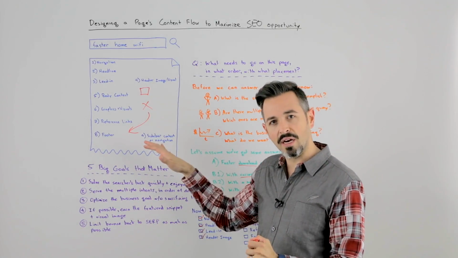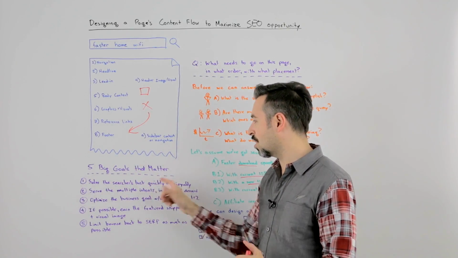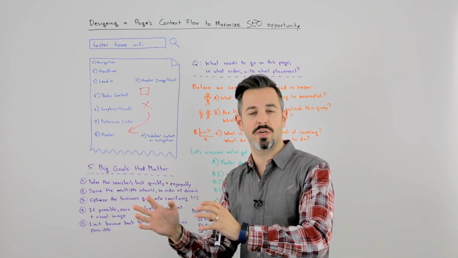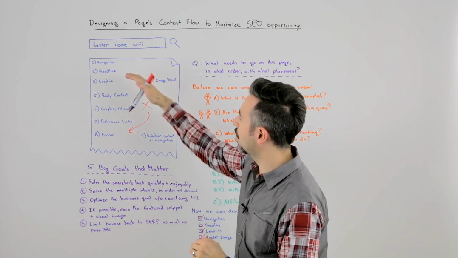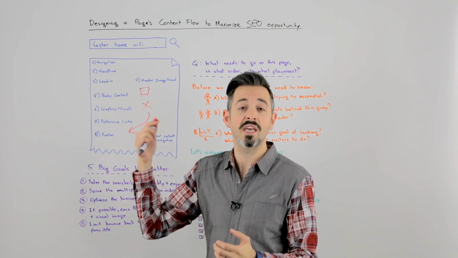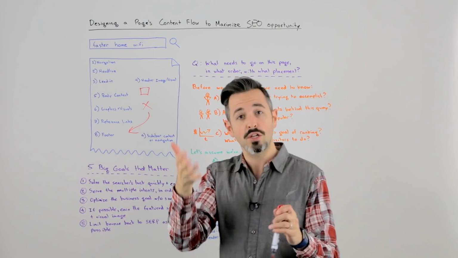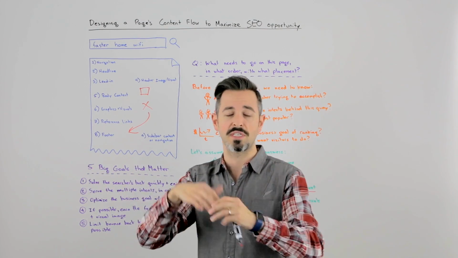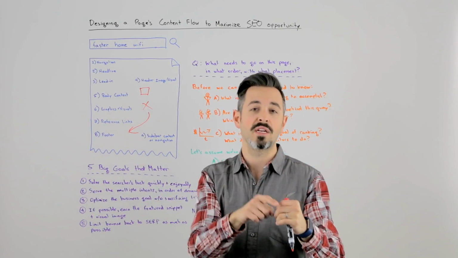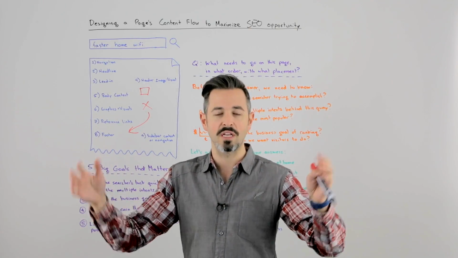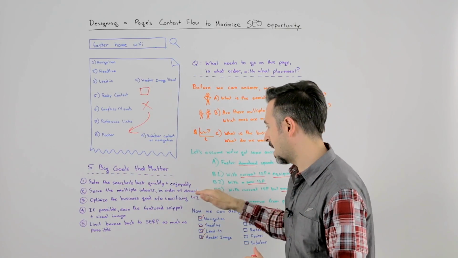The goals that matter here, and the ones that you should be optimizing for when you're thinking about the design of this flow, are: how do I solve the searcher's task quickly and enjoyably? So that's about user experience as well as the UI, right? I know that for many people, the result that's ranking up here on the top is Lifehacker's top 10 lists for how to get your home Wi-Fi faster. And they include things like upgrading your ISP, and here's a tool to see what's available in your area. And they include, maybe you need a better router, and here's the best ones. Maybe you need a different network or something that expands your network in your home, and here's a link out to those, right? So they're serving that purpose up front, up top.